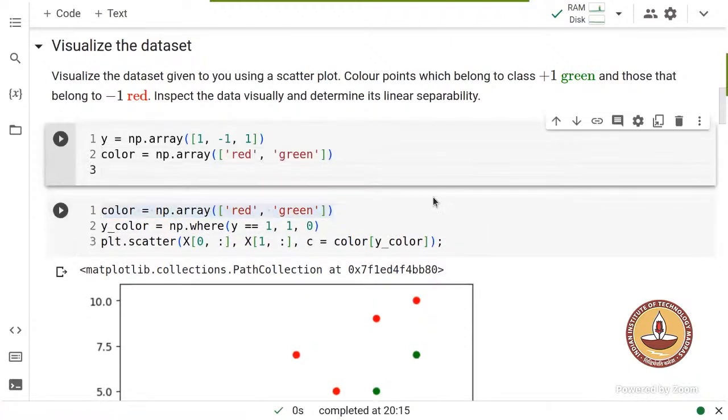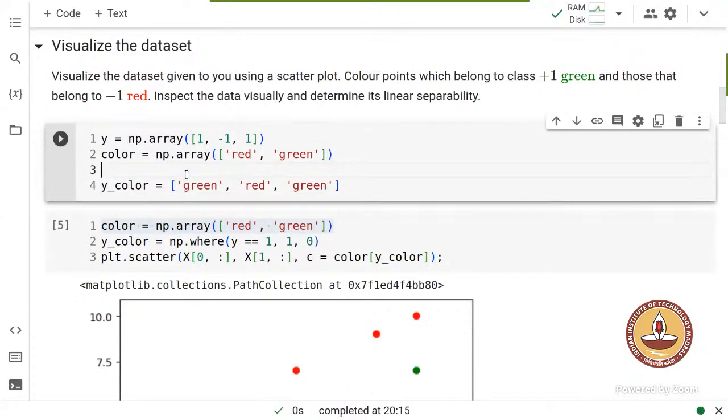What I want as output is, corresponding to each label here, either red or green, depending on what the label is. So finally, this is what I want the output to be: green, red, green. This is the desired output.